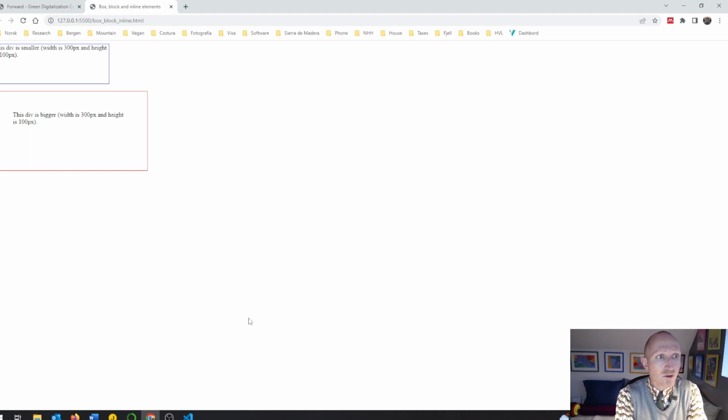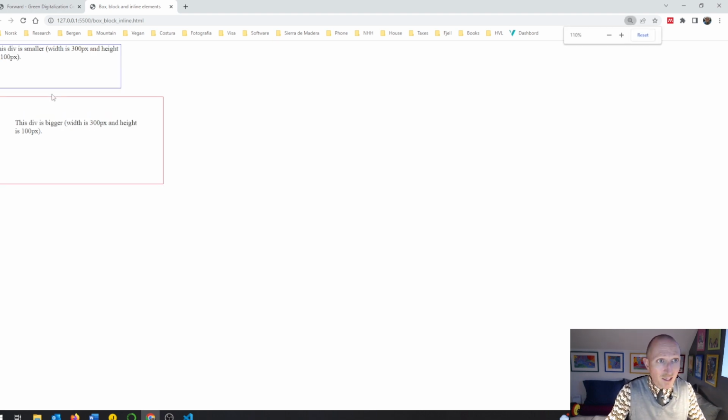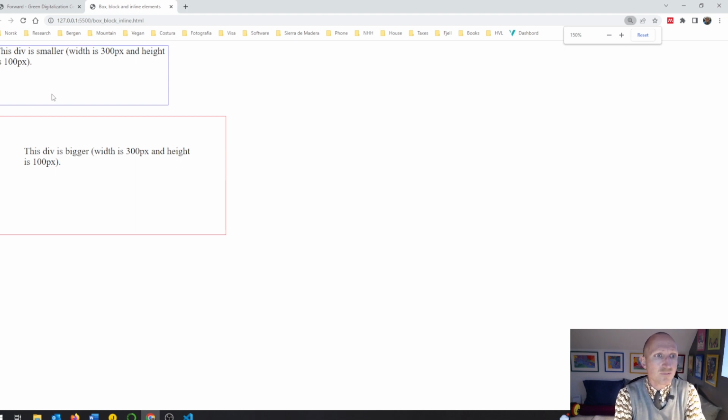This is basically what we have created so far. What we have created is two boxes that have the same width and the same height, but this second box, the red box, is also taking into consideration the padding, and this is something that we don't want, because we want that when we define the size of a box, all the boxes have that size. And this is basically what we are going to do, introducing the box sizing style.